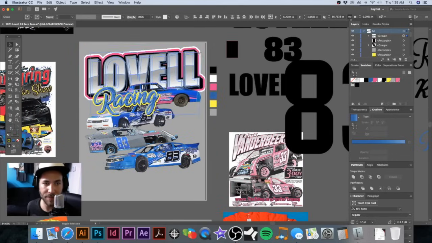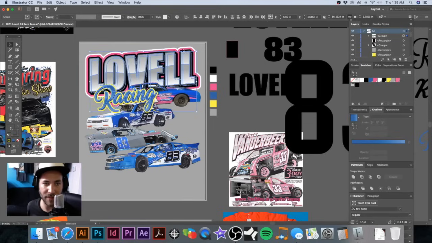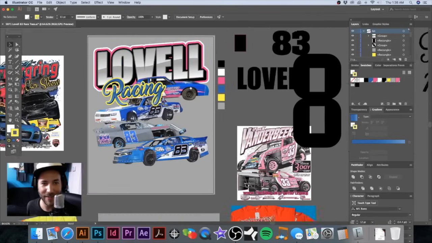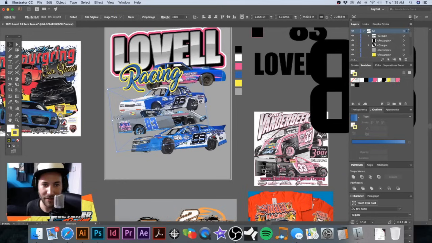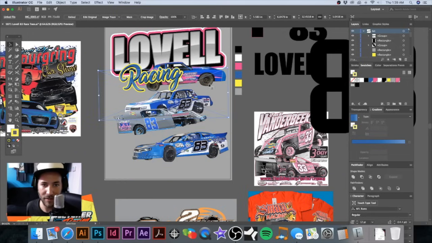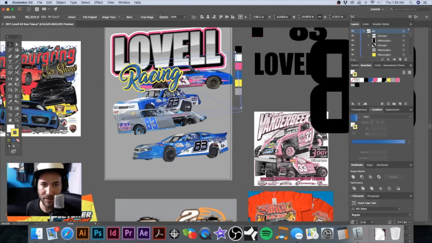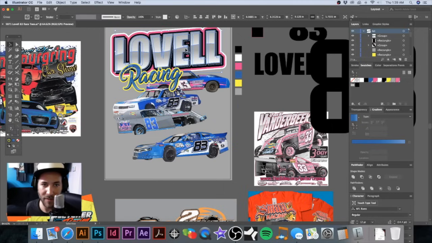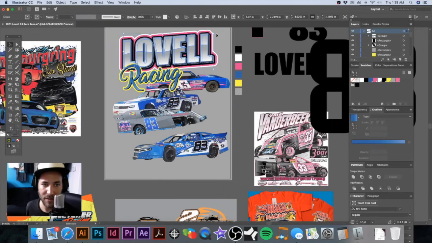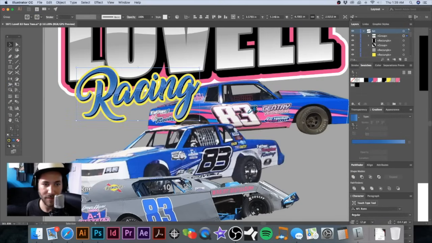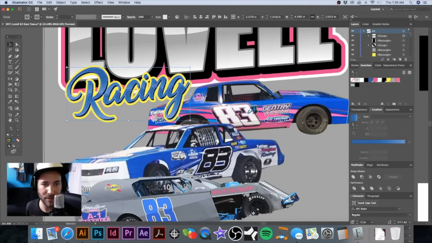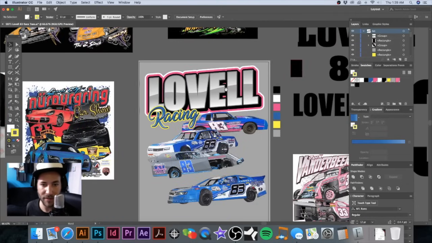Make this bigger. Try and fill some of the space up. Okay. We're going to have to scoot some of these cars around. And who knows, maybe this is too big. Maybe this one's too ginormous. Maybe this one's too big. I don't know, because it's not exactly that important compared to the cars.